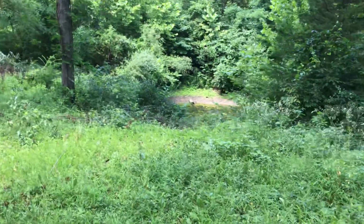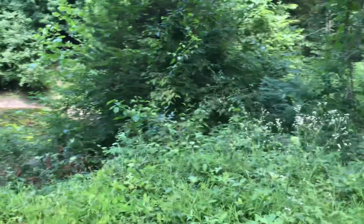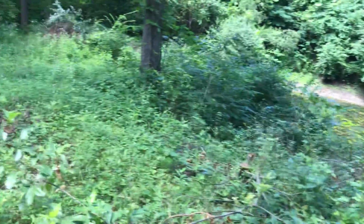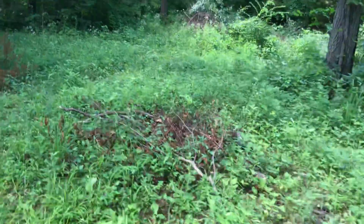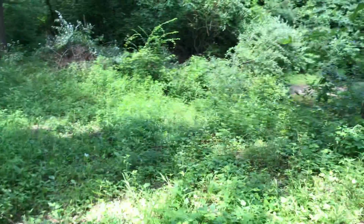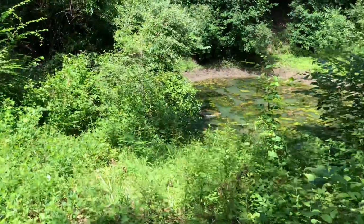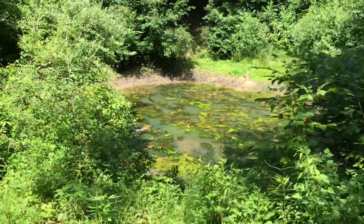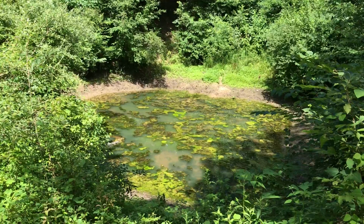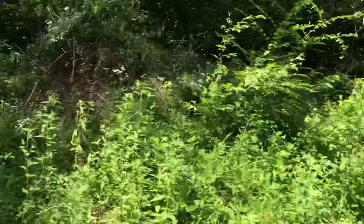So there's the pond. The original owners had started to drain the pond. It was such a mess and needed to be cleaned out, and they used a nice little backhoe to do that and got down as far as they could with the backhoe. And then I've come in and been hand digging to try to get the rest of the pond to drain. So you can kind of see when you look there where the dirt meets the vegetation line. That's the draining that I've been able to do, just hand digging in the trench over here.